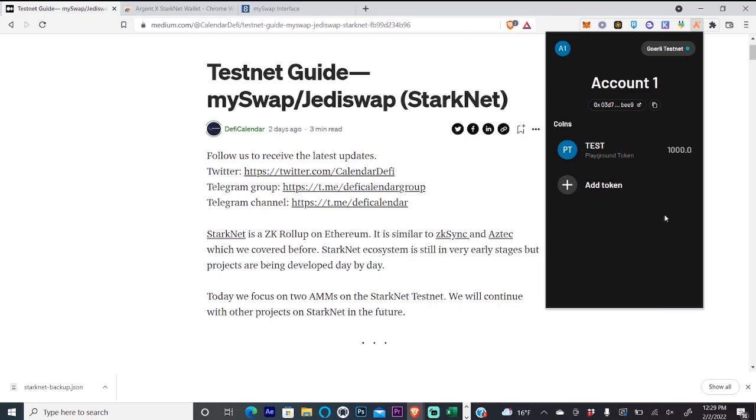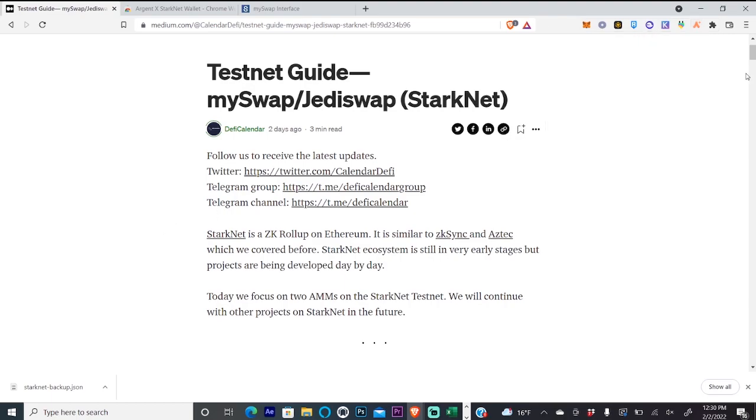All right, so after you click that Mint button, it took me a few tries. It would say failed interaction, and it took me probably three or four times to get these 1,000 testnet tokens. So just be patient. Also, keep the wallet open, because if you close the wallet, then it will stop minting. And also make sure you're on the Goerli testnet here.